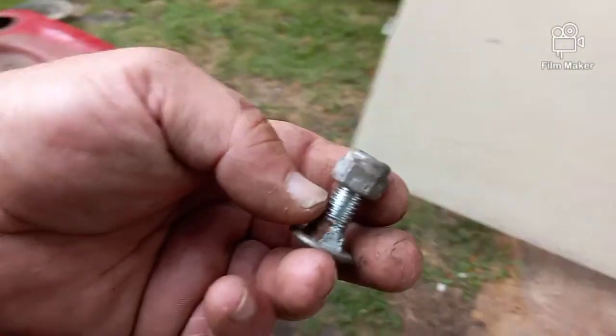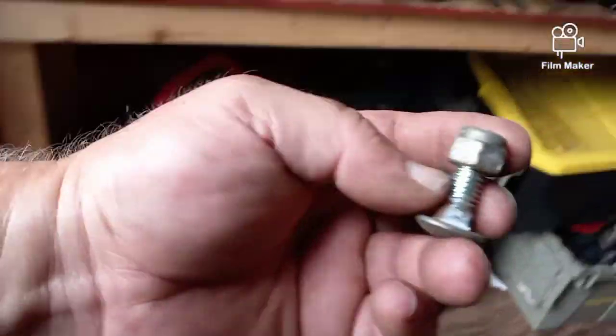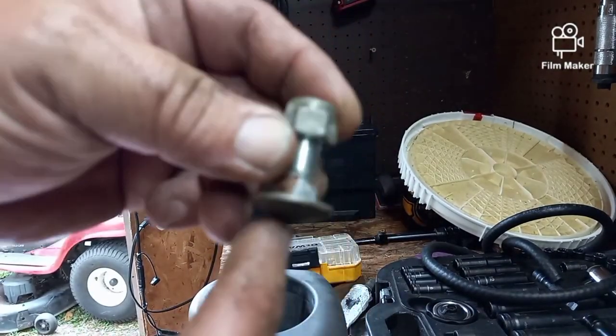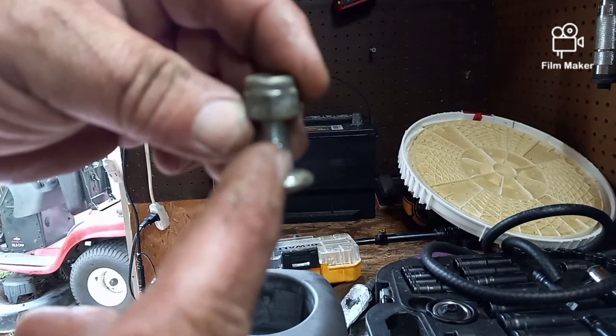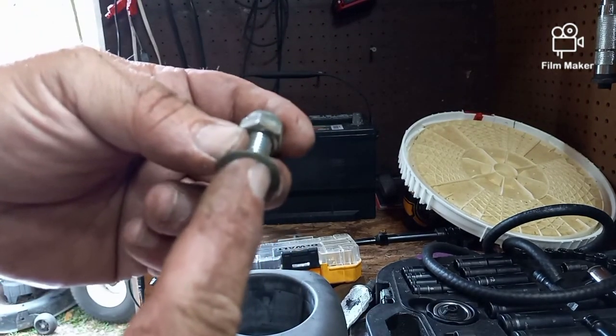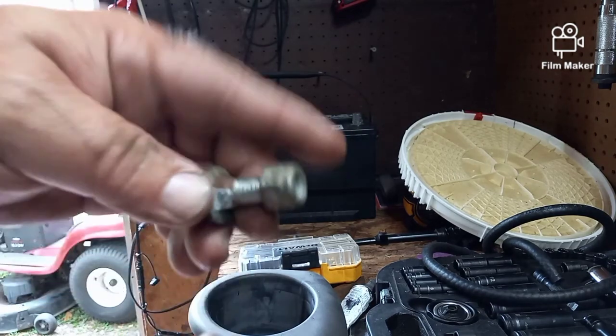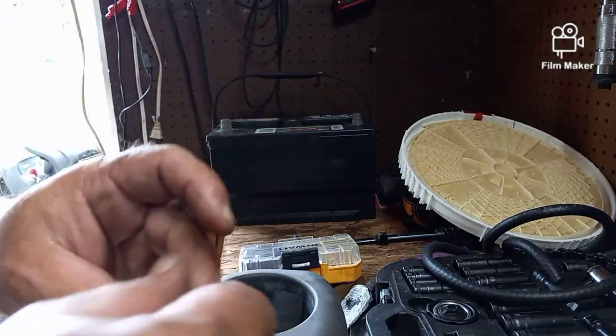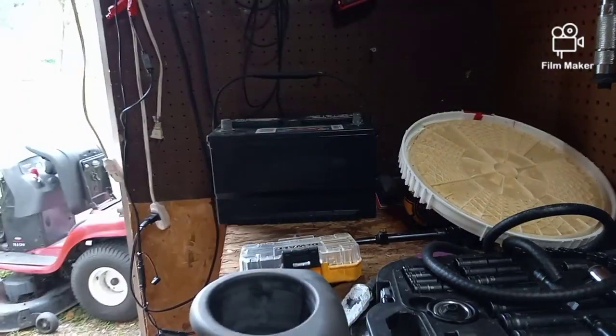A 9/16 bolt, and you can see, if I'm not shaking too badly, it's a round head bolt with a square notch right there that goes through the frame, so you don't need to put a wrench on there. Just stick it in the square hole. The square will stop it from turning. It also has a nylon stop nut on the back, which is 9/16.